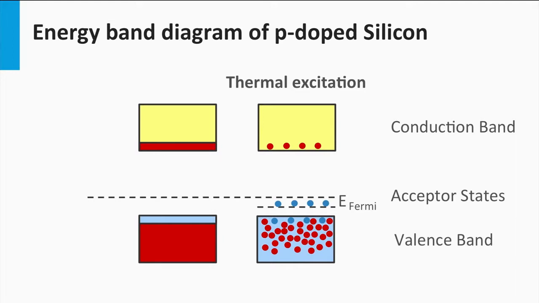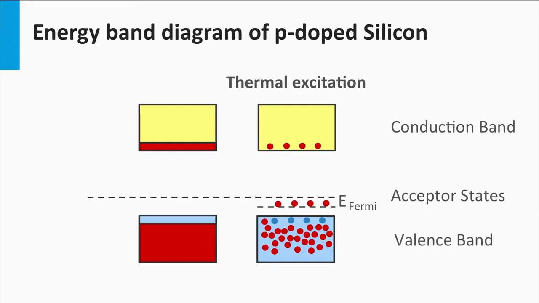P-doping of silicon can be illustrated by an electronic band diagram as well. The boron atoms result in acceptor states. These acceptor states have an energy level within the forbidden band gap of the silicon matrix, and the acceptor states can be occupied by electrons. The energy level of the acceptor states is closer to the valence band than to the conduction band. This means that it requires much less energy for an electron to jump from the valence band to the acceptor state than to the conduction band. For silicon at room temperature, many electrons of the valence band can be excited to the acceptor states.